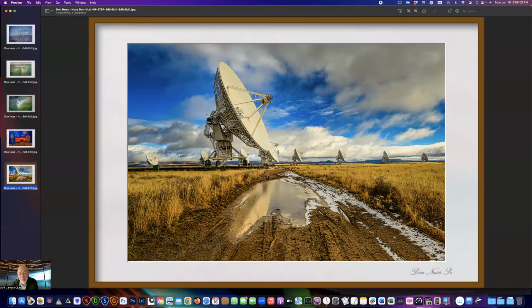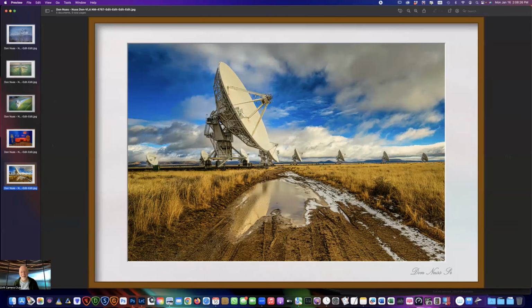When we were there, they were all pointed straight up. They were repositioning them and doing maintenance on them. That's what I expected to see, them all pointed straight up. My understanding from the tour is that from the hub, from the center, they move them on railroad tracks.